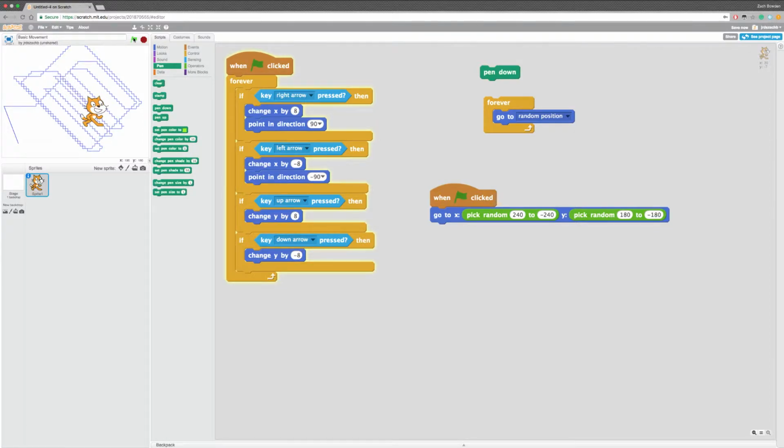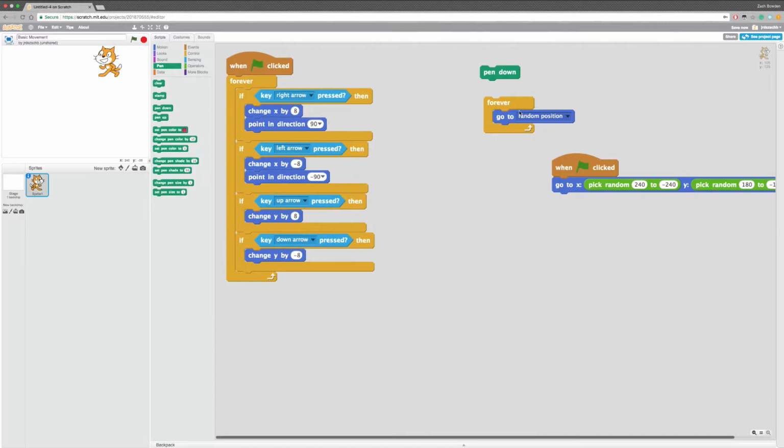Or for some games, like the spooky maze game, you could use a sprite and go to mouse in here, and it would just go to the mouse. That's pretty good for a sketchpad and stuff. I don't use it too often, but that's just a handy trick to know.